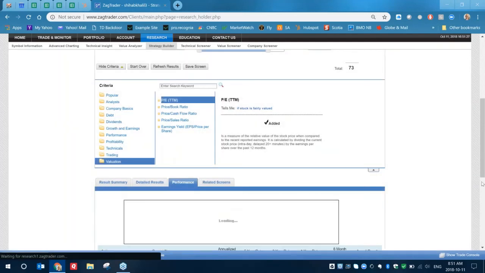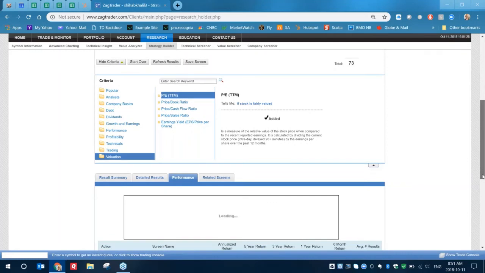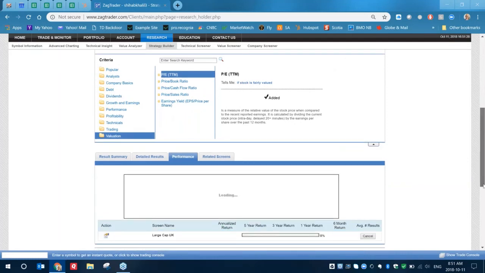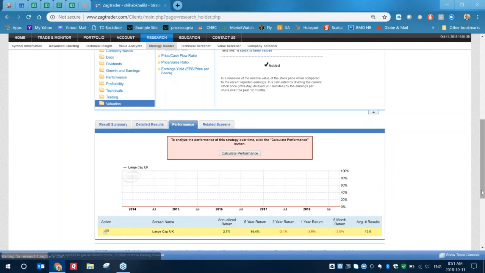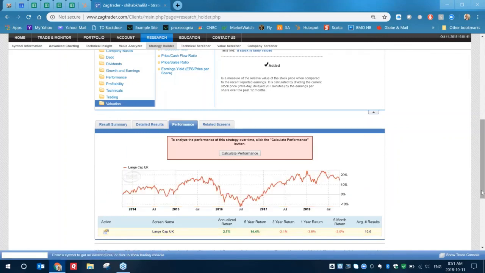So what we're going to do now is calculate the performance of this strategy. We're basically going to go back in time 5 years from today. And on that day 5 years ago, we're going to buy a mock portfolio consisting of the top 10 matches to my strategy on that day. And we're going to hold that portfolio for 1 quarter, so for 3 months, at which point we're going to rebalance. So some stocks will come out of that strategy, some new ones will come in, and we're going to follow that process 20 times over 5 years, holding 20 different mock portfolios.